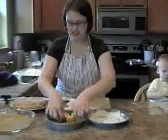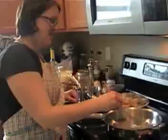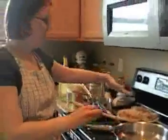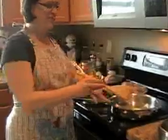Alright, eggs and breadcrumbs. Okay, so I've coated my chicken, and now I have a deep skillet.